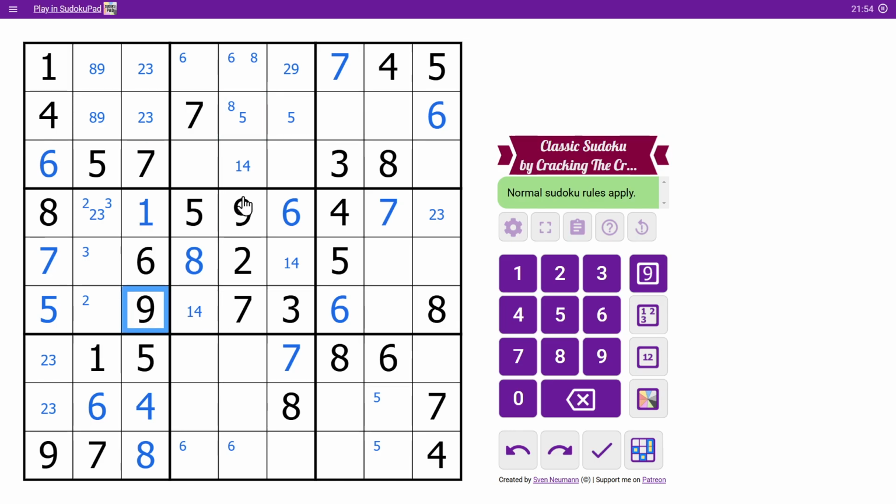Lastly, the 9. We have a 9 over here, a 9 over here. So this one has to be a 9. Nines here, 9s here, 9s here. With only 2 9s they look at a lot. So this 9 looks over here, this 9 looks over here, so there'll be a 9 over here. Which doesn't do much for the right side of the Sudoku.